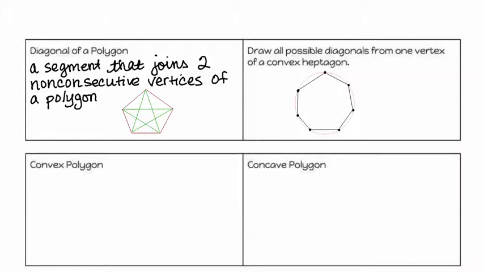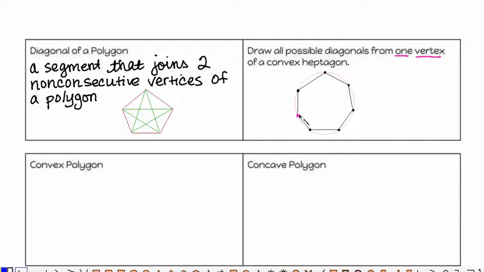Like I said, we'll talk about down here in this next bit what makes it convex or concave. Now, questions with diagonals will involve one of 2 things. They'll either, like this one, say draw all the diagonals from one vertex, or they'll say draw all the diagonals of the polygon. So in this case, I want to pick one of my points. Doesn't matter which one you choose. I'm going to choose this one right here.